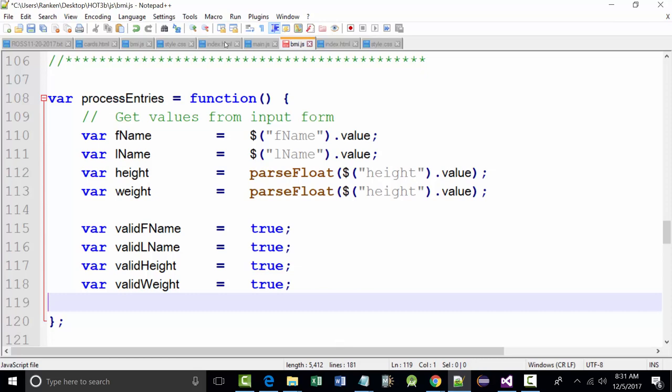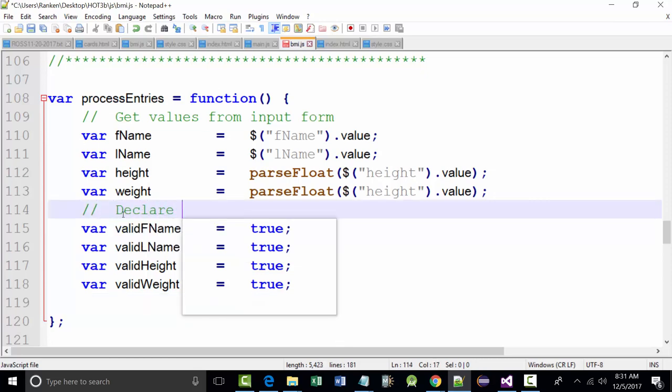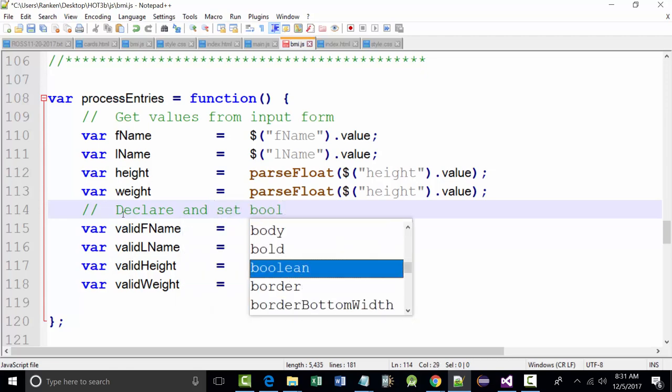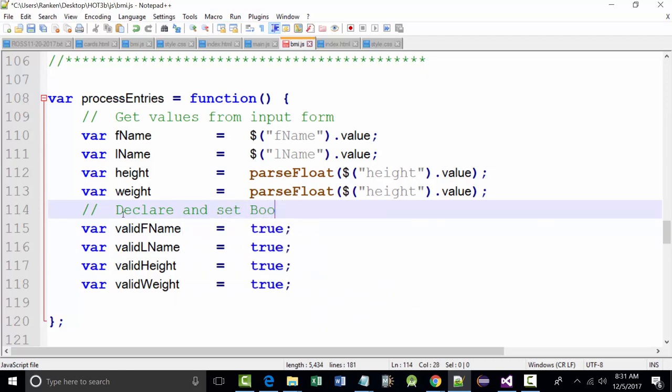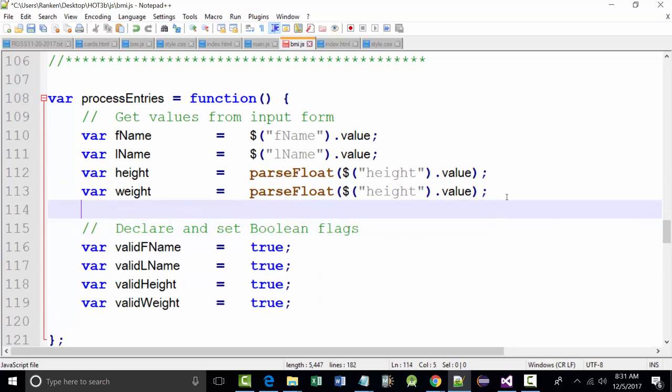All right, so those are my flags. And again, it's not that you couldn't have done it as just having one flag, but it would have been more work.